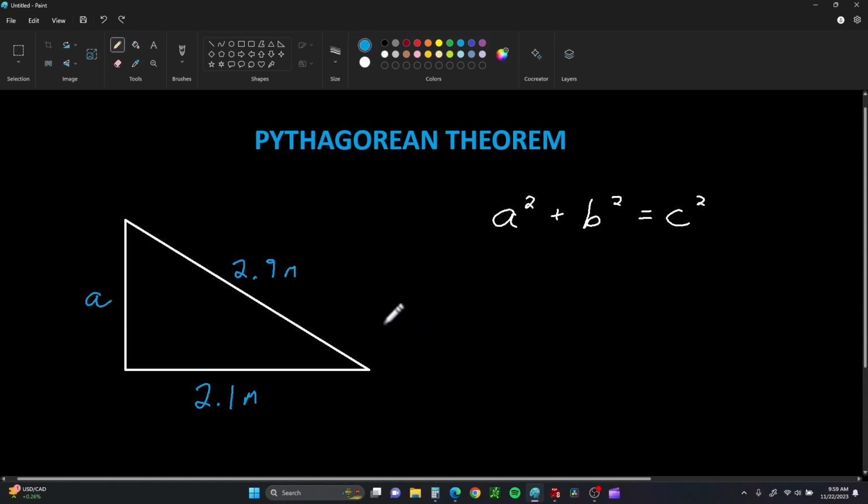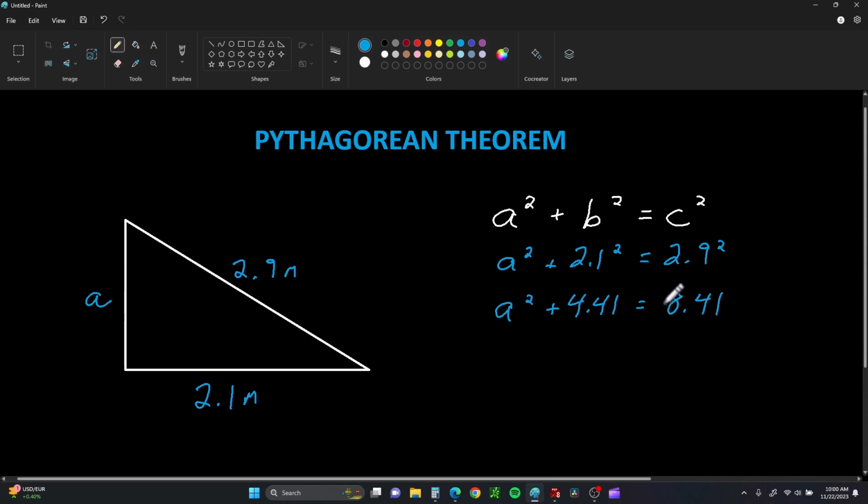Here on this triangle, the hypotenuse is given, and one of the other sides, this time A is not given. So when I plug in my numbers, I'm going to get a one or more step equation that has to be solved in order to find the length of A. I don't know what A is, so I'm just going to put A squared plus B squared, which is 2.1 squared, equals 2.9 squared. So I still don't know what A squared is. And 2.1 squared is 4.41. And 2.9 squared is 8.41.